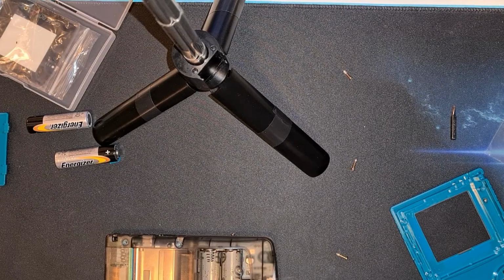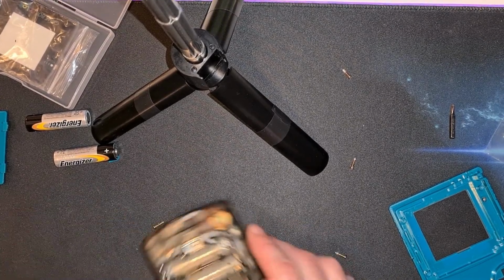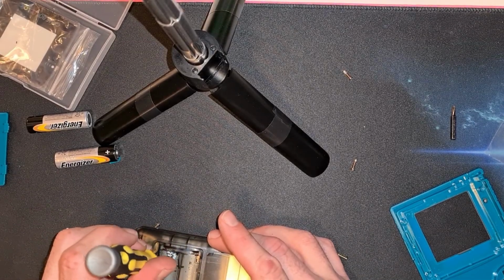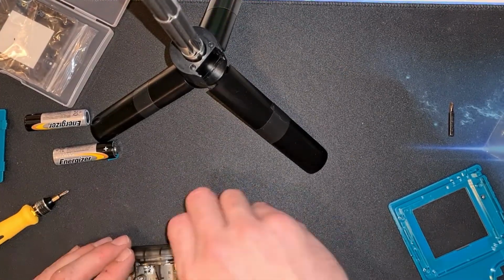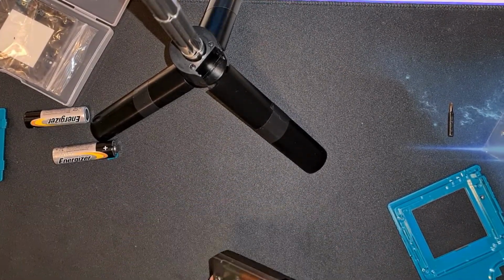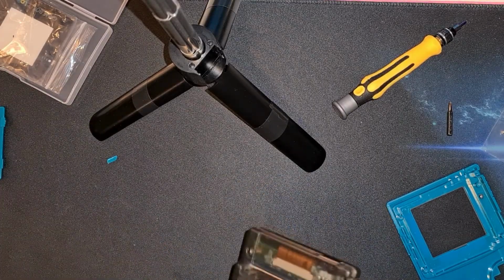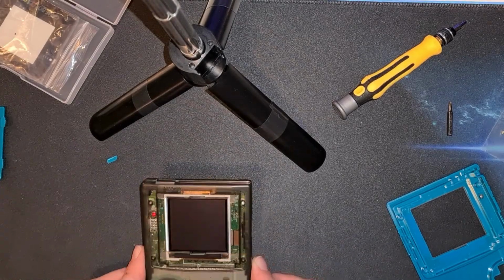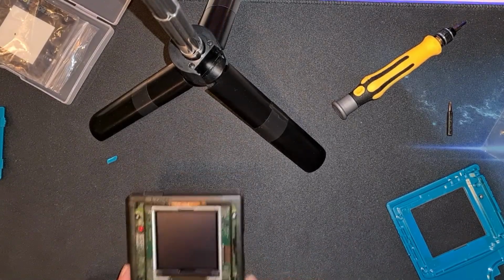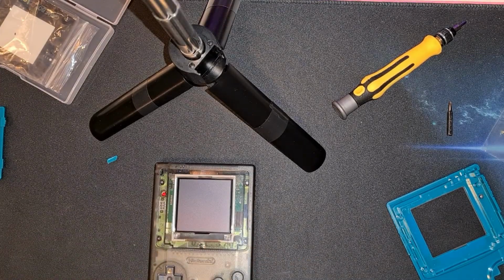Sorry, that was also camera meets floor. Hey! Told you I need to get a better rig than a phone stood on a shonky tripod. Two batteries in we go. New battery cover on. And I'm quite happy that I have got no fingerprints on my screen. So time for the finishing touch, which will be in here.